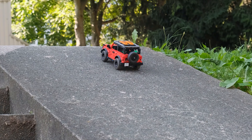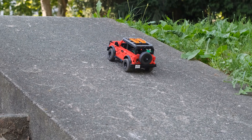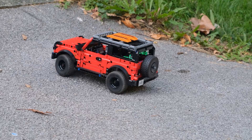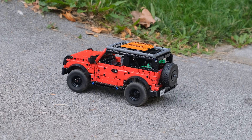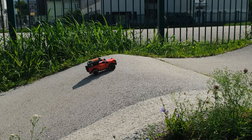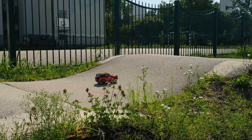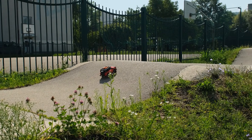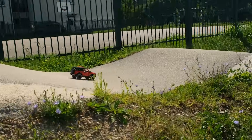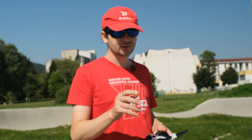Now going slowly in reverse using the constant speed module, the motor brakes on its own — it would be really hard to manually control a model this slowly. The electronics does all the work, like an automatic speed descent, keeping the same speed even on level ground. Going slowly up I can see the current increasing as the slope increases, and going downhill the current actually goes to zero as the motors brake to keep the speed.